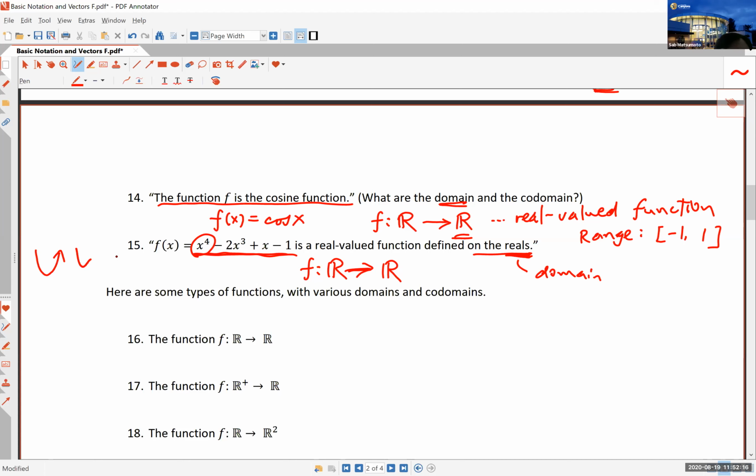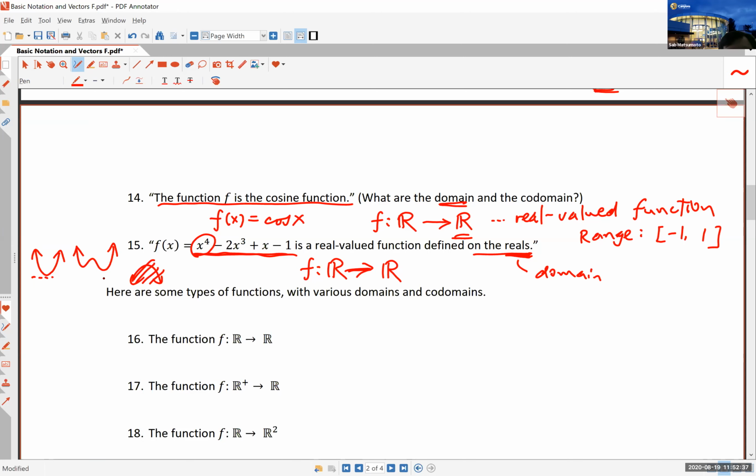You can have up to 3 critical points, right? So the graph will look like this. It doesn't go like that, because as x goes to infinity, the function does go to infinity. So this is not going to look like this. But the problem is there will be a minimum value here, whatever that is.